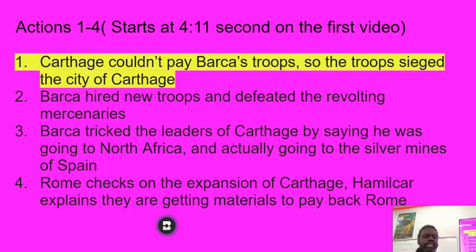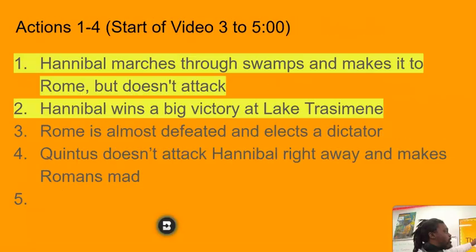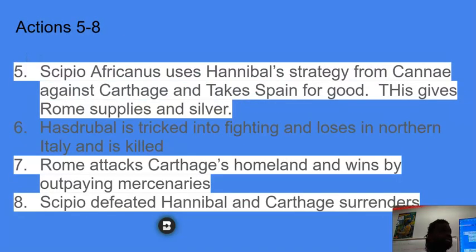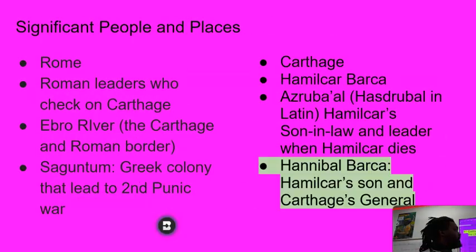Okay? The other thing, if it is highlighted yellow, or on the blue slides, they will be highlighted white, that is what you're going to draw sketches of. So there are 16 things that are either yellow or white. That's what you're sketching pictures of. If you see something that is this green color, you are adding that to the important people and places. If it is on the left, you add it to the Rome side. If it is on the right, you add it to the Carthage side.